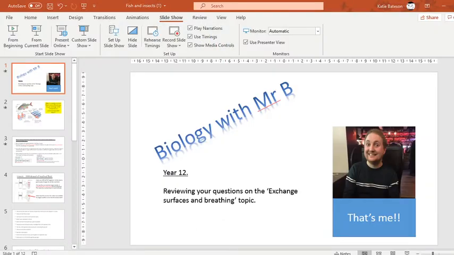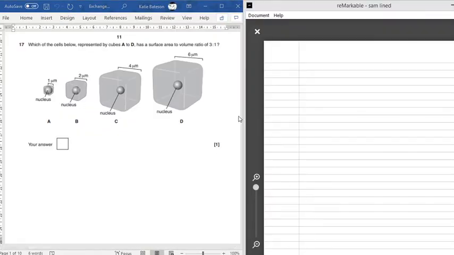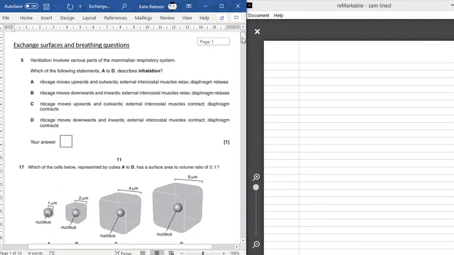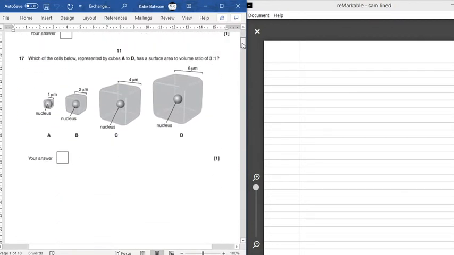Okie doke. So, first thing to show you is, these are just the questions that I set. There was a couple more choices, and the first question that came up was actually calculating the surface area to volume ratio. So I'm not going to go through this majorly. You can see the mark scheme, the answer is B. But why is B correct? How do you actually go through a process of working out what that ratio would be of a cube?